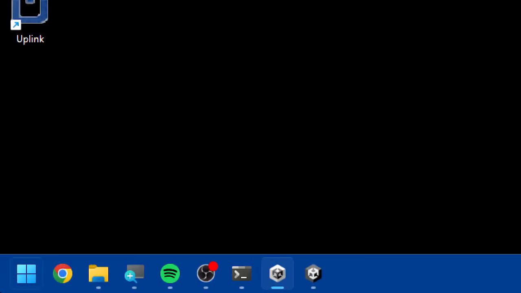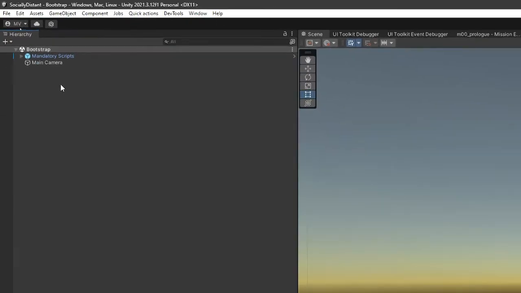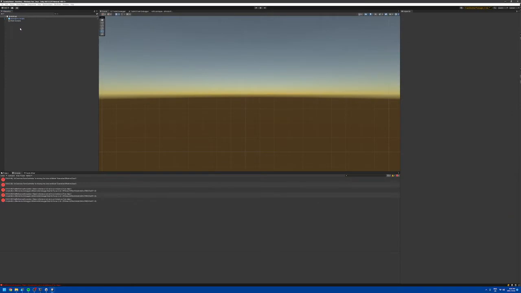Oh, project's already open because this is the second take, but let's pretend that it wasn't already open. Now we're in Unity, and we're good to go. I've got the game open, ready to start working on it, okay? Few problems here. First main issue is with how Windows handles a lot of its UI.